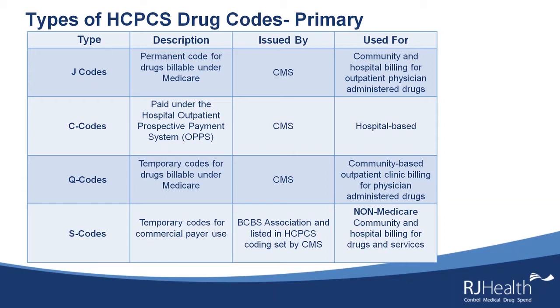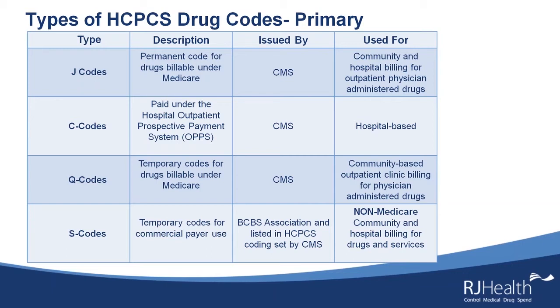These are temporary codes. Either they are a temporary midpoint between a product getting its own HCPCS code, or sometimes as new products enter the market, they'll be used as placeholders for CMS to create individual codes or J codes for those products. So Epogen and Procrit previously had two J codes, J0885 for end-stage renal disease, and J0886 for non-end-stage renal disease. CMS then left the standard J0885. They created a Q code to bundle that service for the end-stage renal disease. So Q codes can be used as either a unique new code for a new product, new entity, or it can be used as a temporary holding place for a new HCPCS code for an existing product.